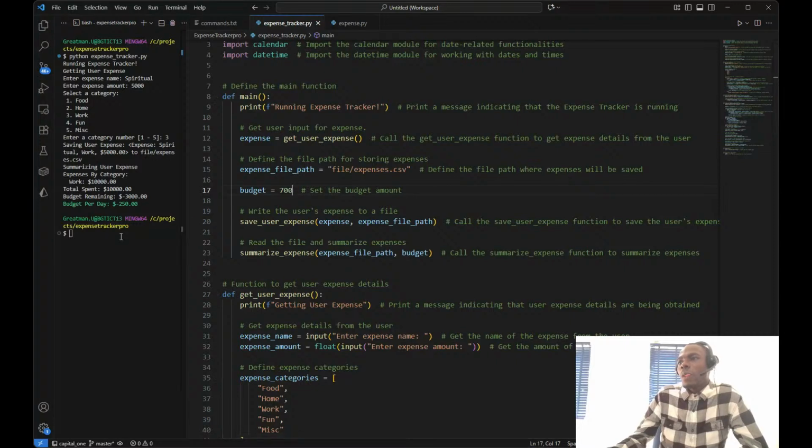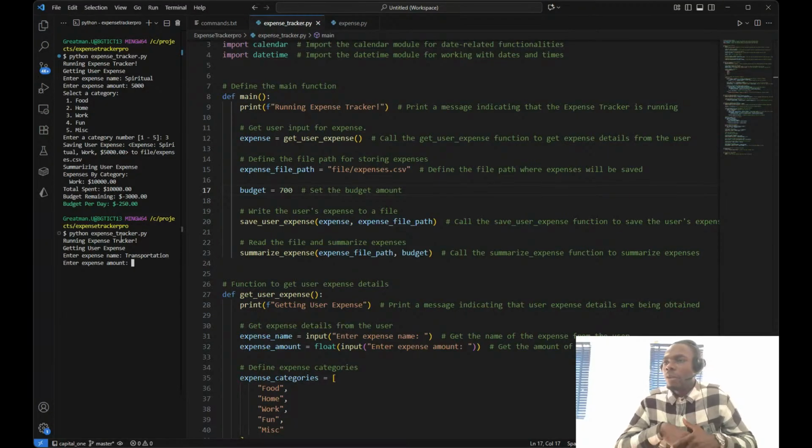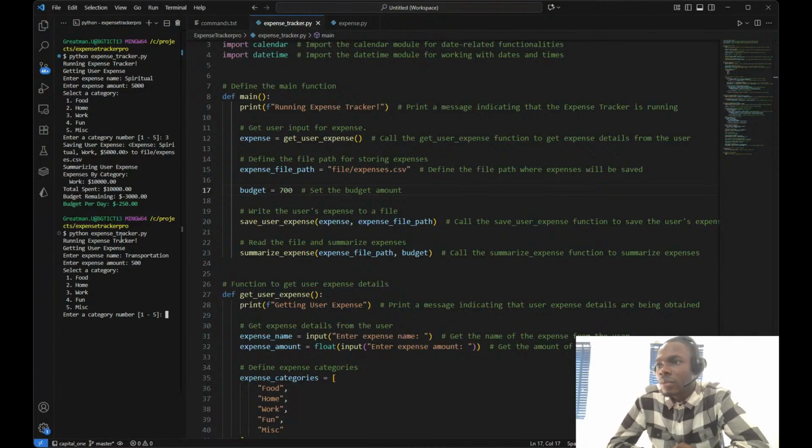And so again, enter expense name. Let's just say transportation. The amount is a penalty fare. Let's say here it is 500. Enter. For what? For work, 3.